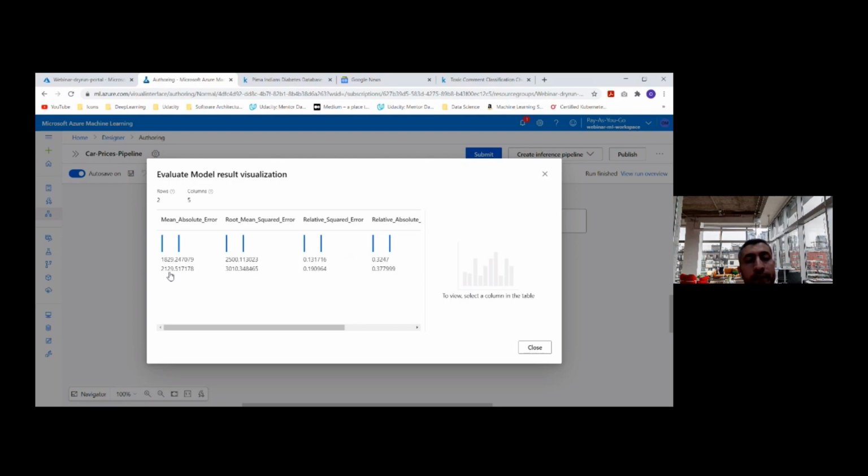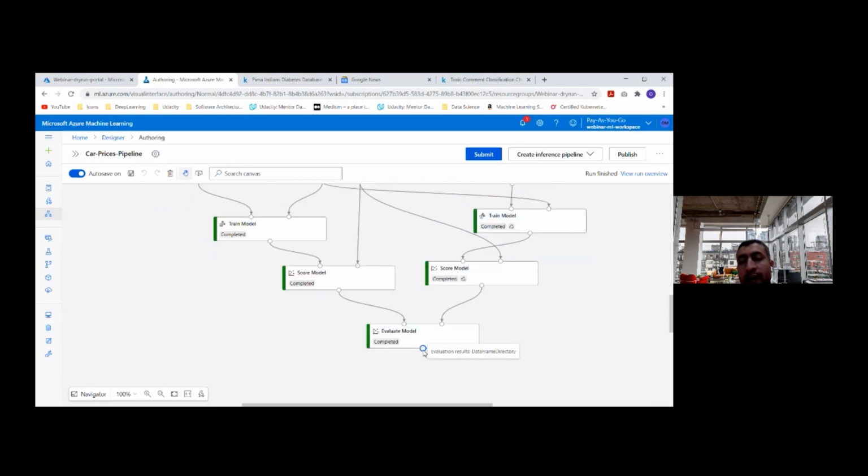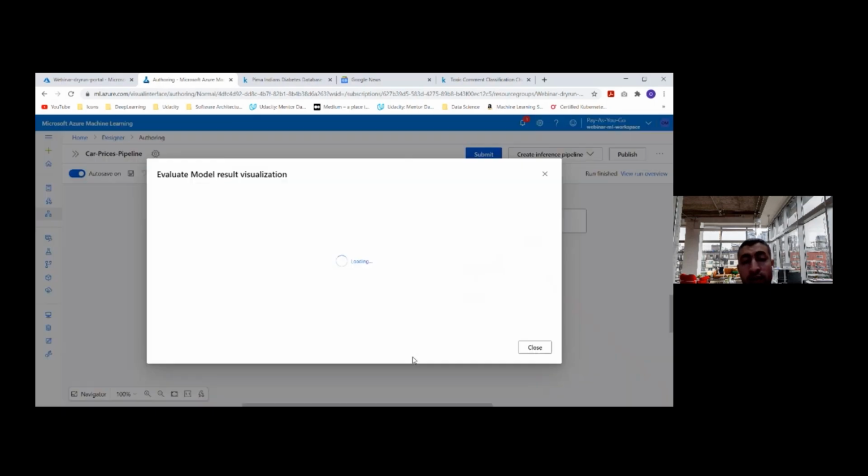The second row is representing the error or the difference we get from the boosted regression model, the boosted decision tree regressor, okay? And this one, the decision tree regressor. And you can compare which one is better. Yani, we have the linear regression against the boosted decision tree regressor.